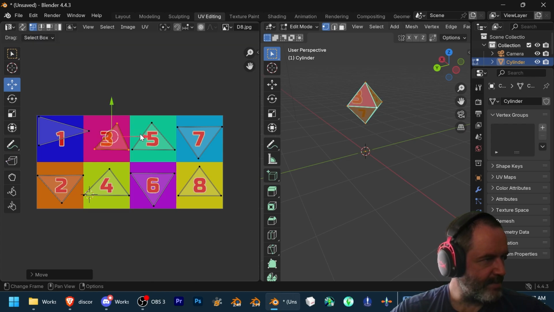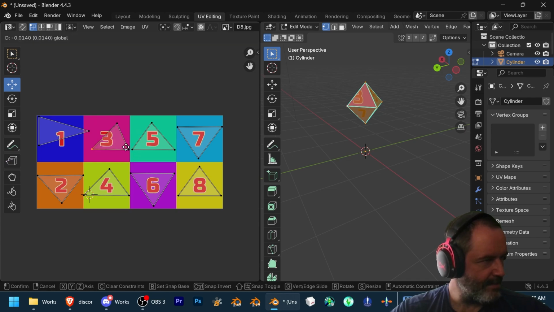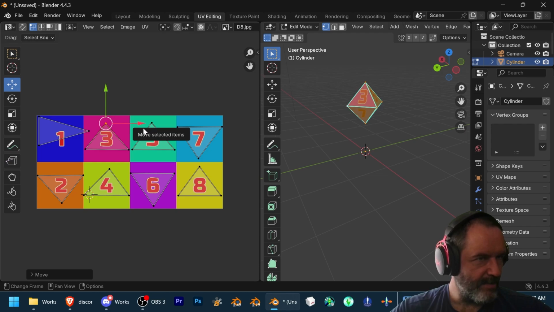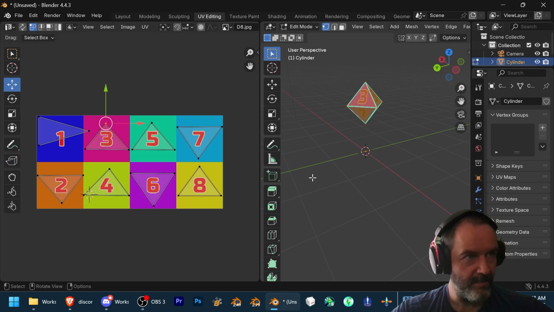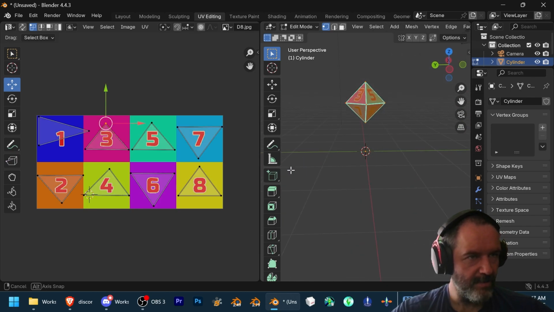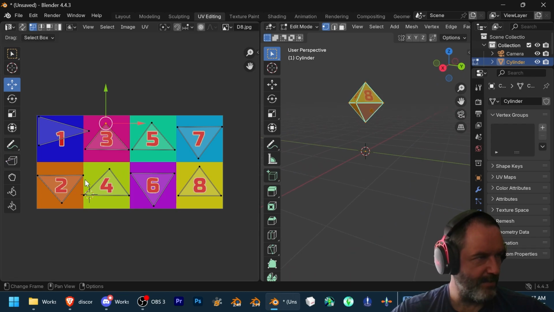Yeah, we just try to make it about the same height as the 5 face. Move that over. That's kind of huge, but it's fine. Select A to select all again, and the 1 is down here for some strange reason.